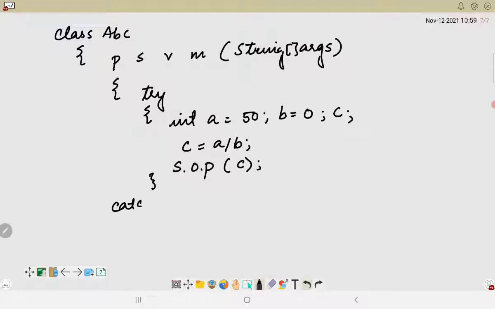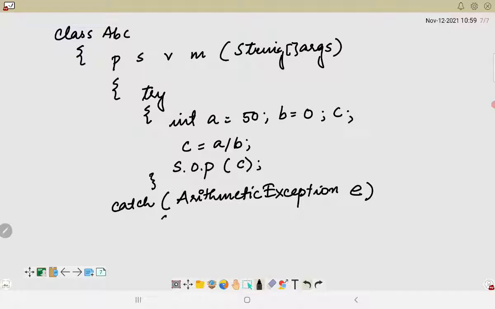So we have doubts that this might cause some problem, so we will write down the try block here, and within the catch, since try has to be followed by catch, we will write down the name of the exception class, which in this case is arithmetic exception, and give a reference variable.